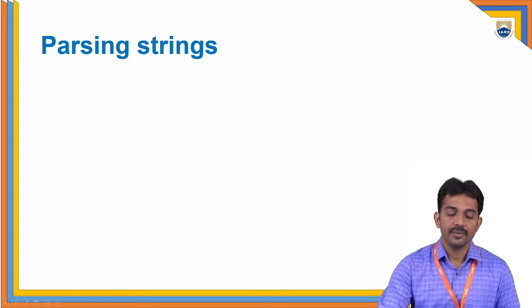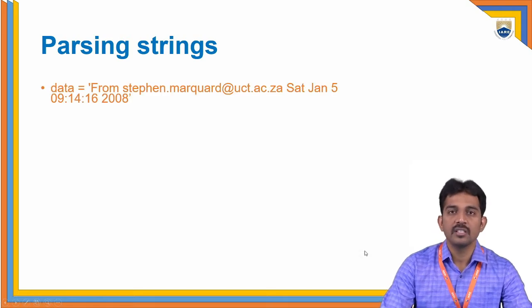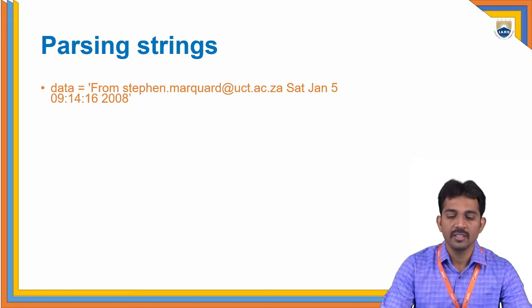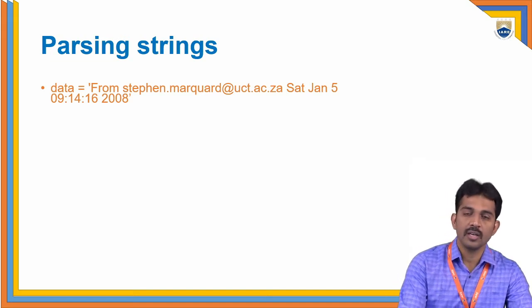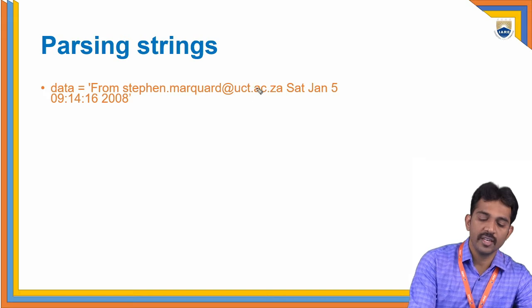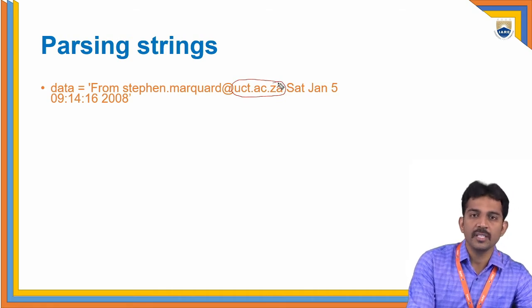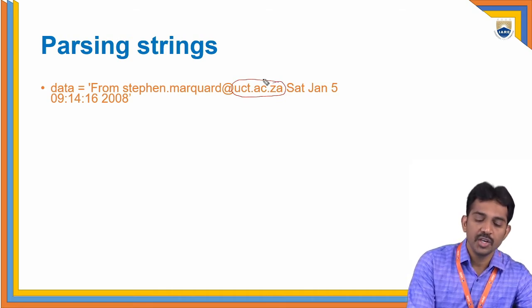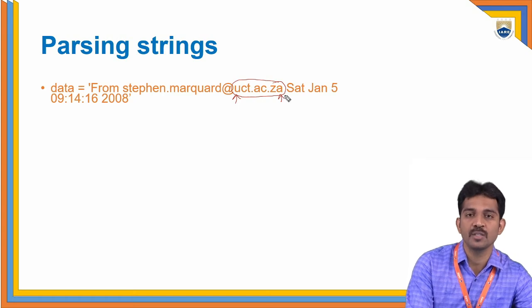See, here we have one string. The string contains this data. Generally, if you observe your email, the data is like this. If you want to extract the domain of your string, see, this is the domain, right? If you want to extract this part, how are you going to extract? Slicing is a method, but if you want to apply slicing, you should know what is the index of this one and what is the index of this one. If you know these two, then only slicing is possible.